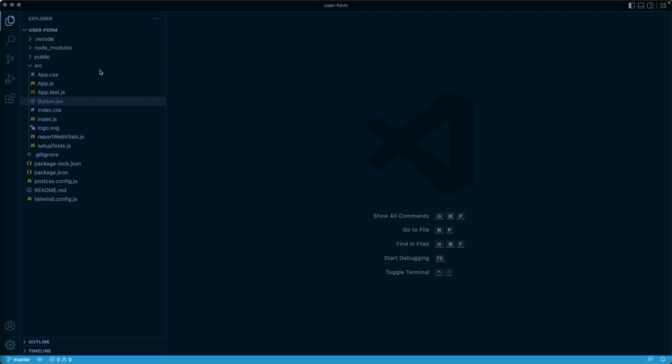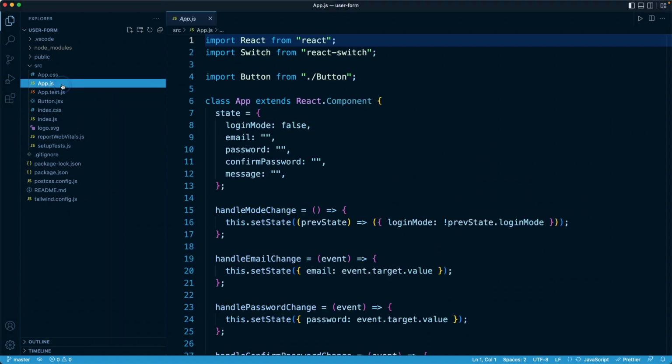And as you can see, there's already a test file in here called app.test.js. As a reminder, Jest test files are going to end with the extension .test.js or .spec.js. And as you might have guessed, you're typically going to have a test file for every single component. And that test file name is simply going to be the component's name. So here we have our app.js file for the app component.